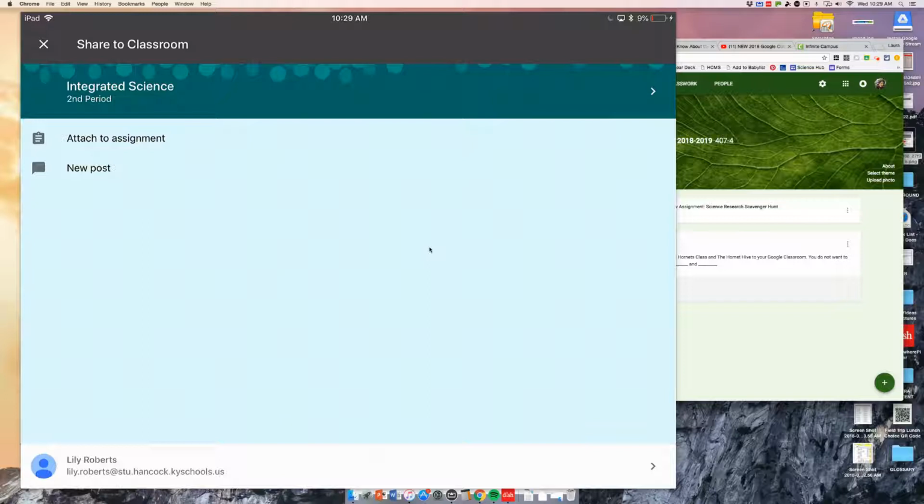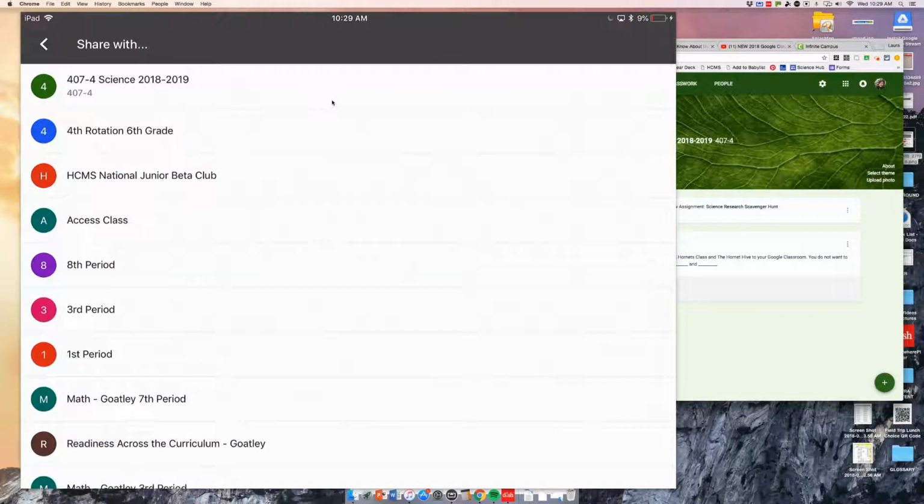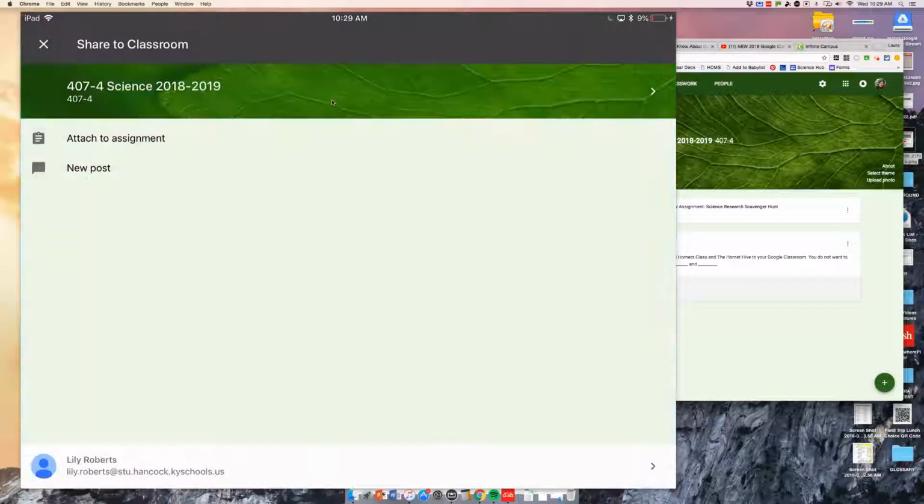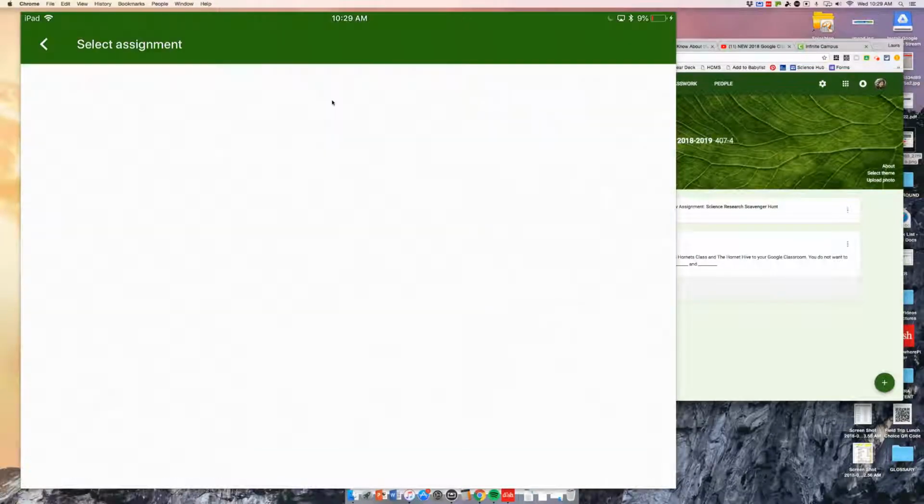Okay. And the first thing here, you want to attach it to the right class. If it doesn't bring up the correct one, you want to click in this area. You click on the right. Click attach to assignment. Right now, that's the only one on there. If you've already submitted it, this will not be there. So if you need to attach something, you make sure it's not submitted.